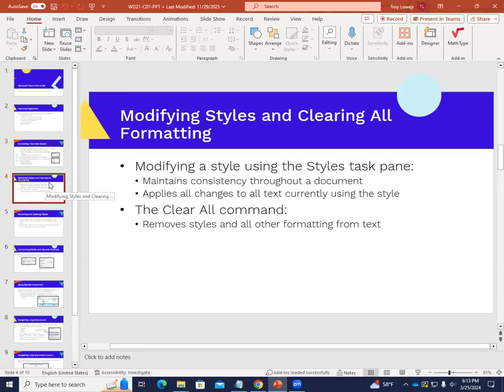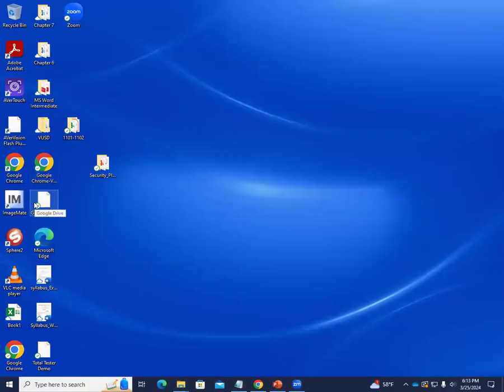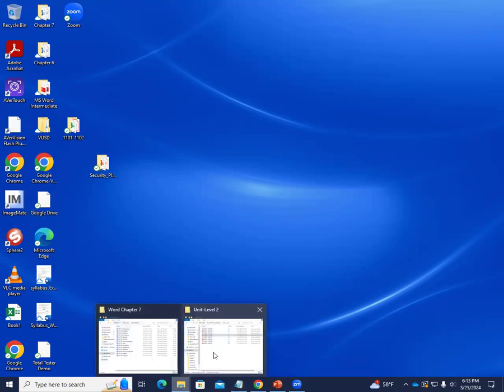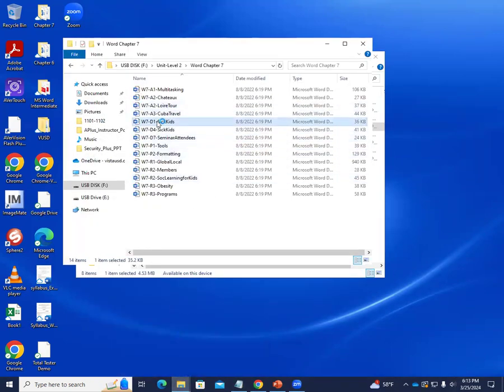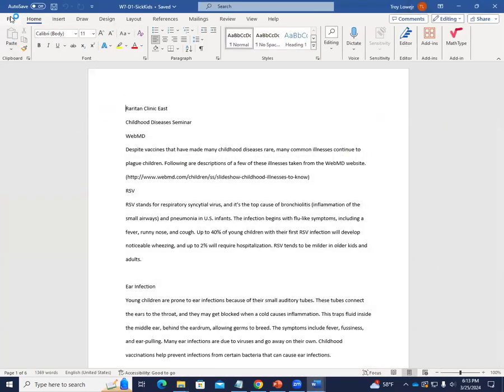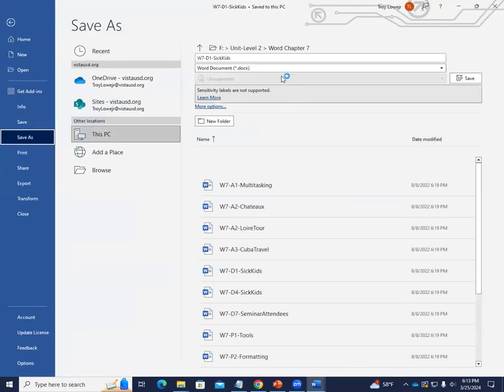Okay, so getting into that, we're going to go ahead and open up W7D1 Sick Kids. And the first thing we're going to do is a Save As. So File, Save As. W7D1 Sick Kids revised. Make sure you are saving it on your thumb drive.